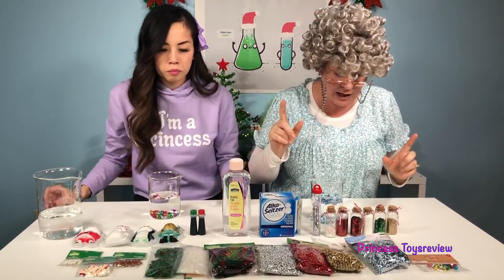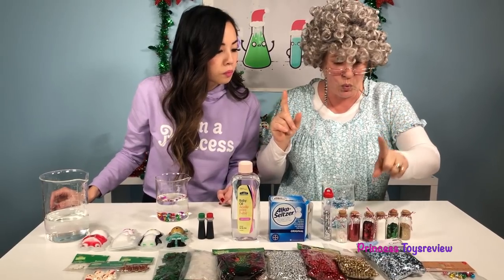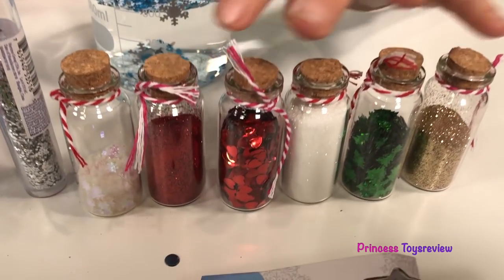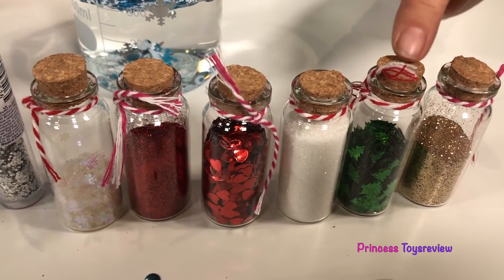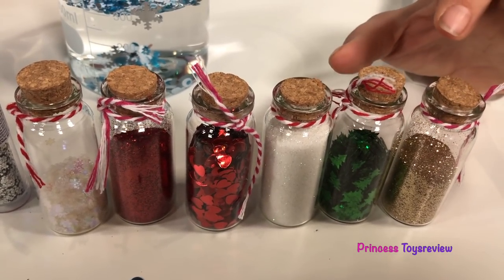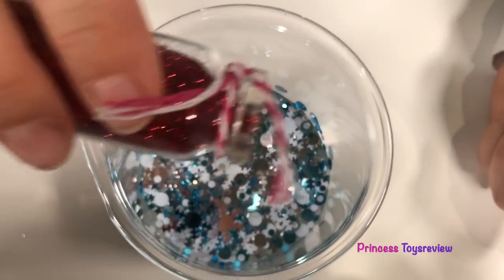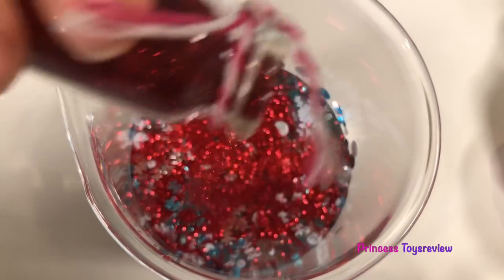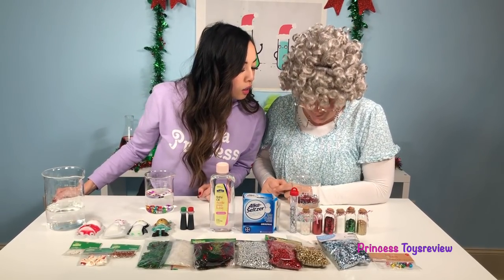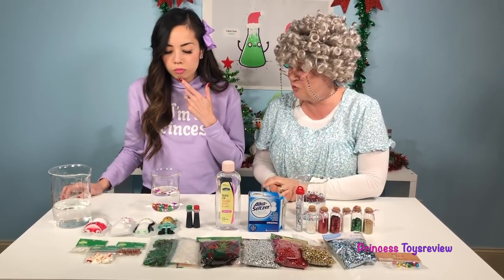I think I want some different color! Some glitter! We have white snowflakes, we have red glitter, red hearts, white snow, green Christmas trees, and some gold glitter! But I think the red is going to look really, really good in here, so let me add it! Whoa, it's just on top of my snowflakes! It looks like you created a barrier — a snowflake barrier!